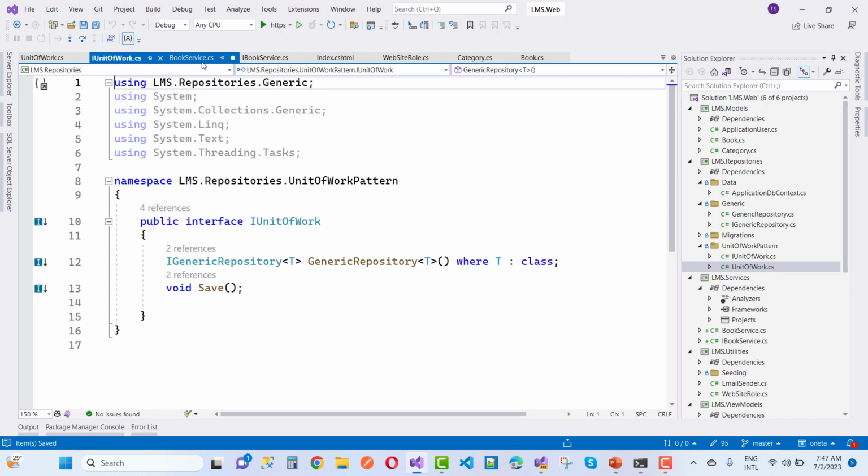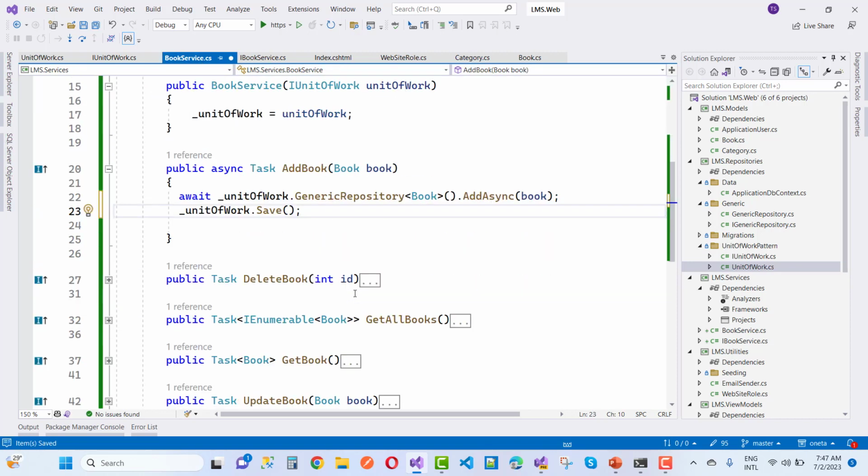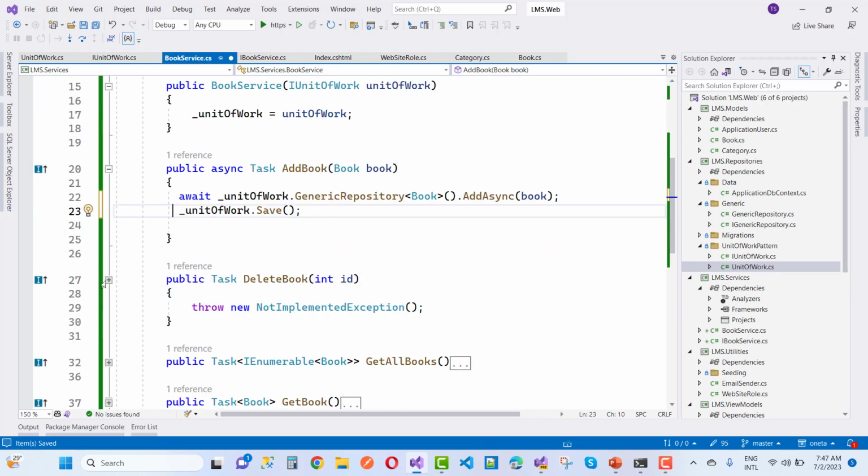So in the book service, you can see that here we have add books. The next one is delete books.